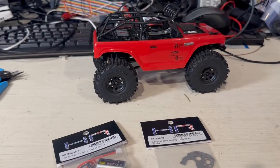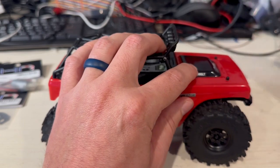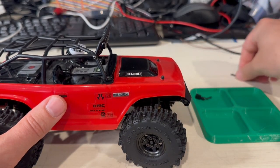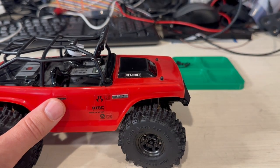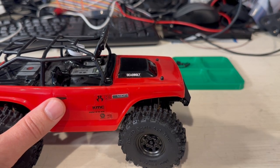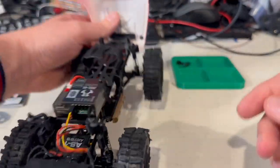Alright, so let's get into it. Here's the truck before we start. We're going to have to open the truck up, so take off the body clips. I like to store stuff in these 3D printed trays - just nice to keep things separate. I generally go kind of top left to right and start filling up the tray as I'm taking things off, and then as I start putting things back on I start bottom right and work my way up to the top left. I'm going to take the body off this truck - we're going to be messing around in this section in here, so it's just a little bit easier to take the body off.